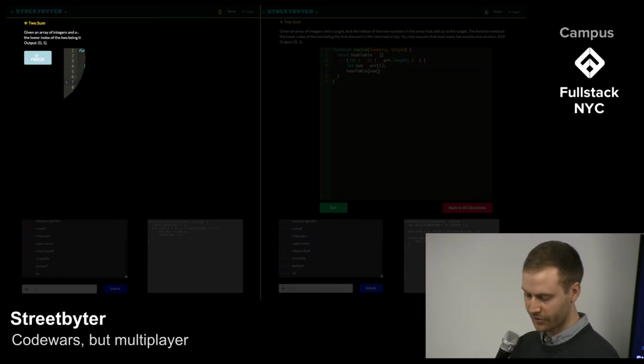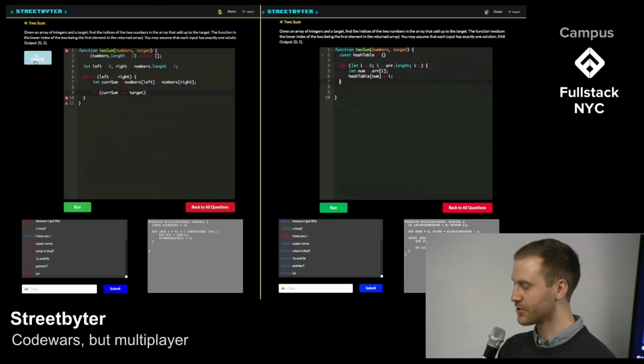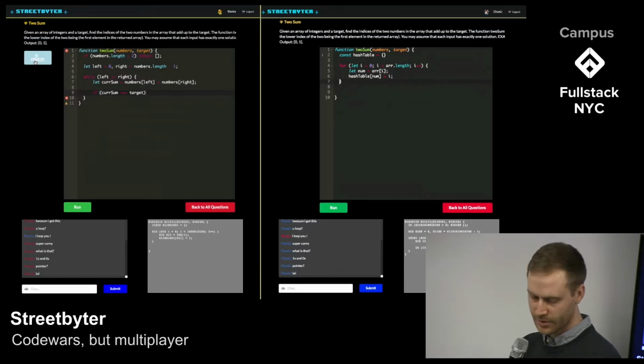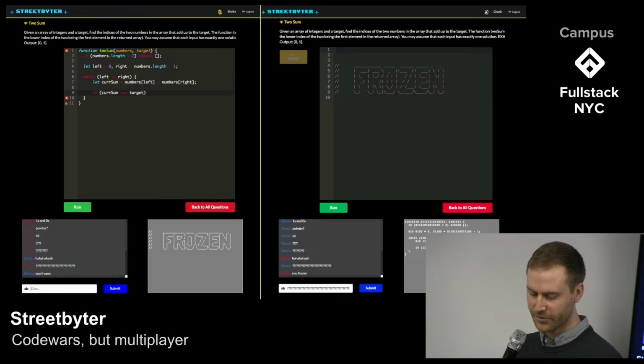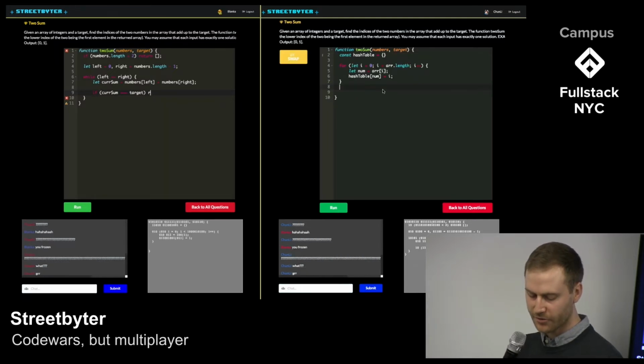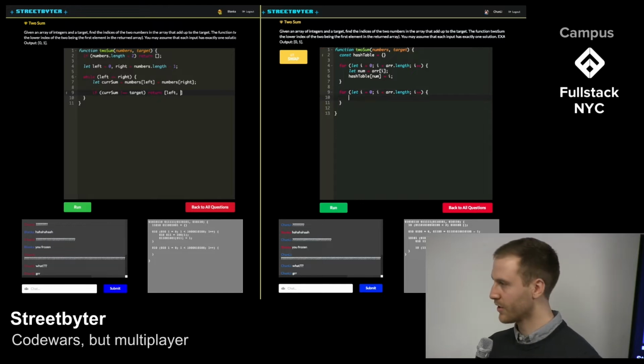On the left side of the screen, you can see that a freeze power-up button has appeared randomly. Power-ups are designed to add a bit of spice to our coding challenges, if users wish. Now, Blanca has hit the freeze button. Chun-Li's screen will be frozen for a few seconds, which will give Blanca extra time to finish his solution. Sean will discuss more of our multiplayer features.